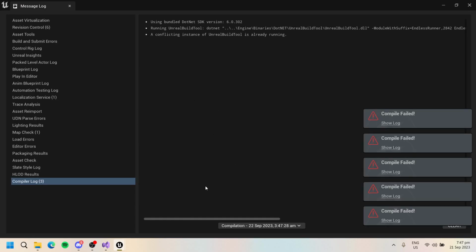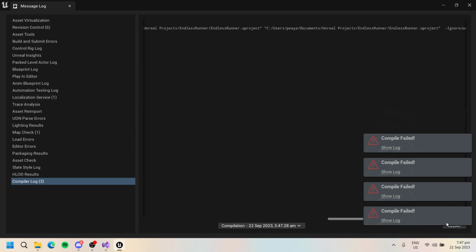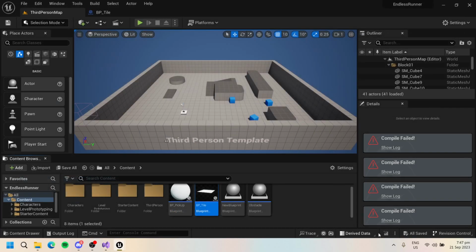Okay. Usually it will show something. Right now, I'm not sure. Baka di niya pinapakita. Yeah.